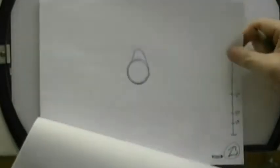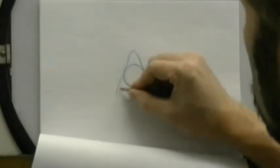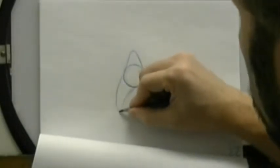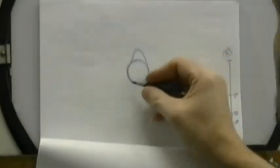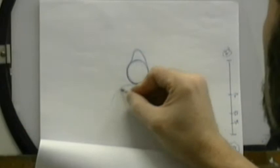And now it's almost reaching its high point again. Be mindful of what your drawings are. 23 is my high point, so I want to start to pull the tail out just a little bit. Let the energy get released off of it. High point is here, so I'm going to pull the tail out to here.